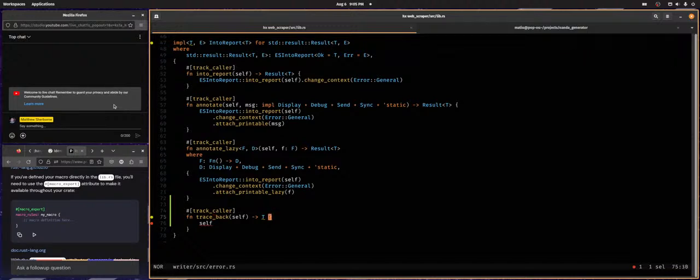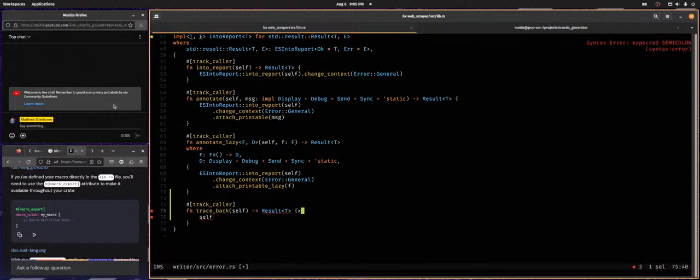Result TE, so we've got to return result T. It's going to work, except it's going to say it doesn't match.